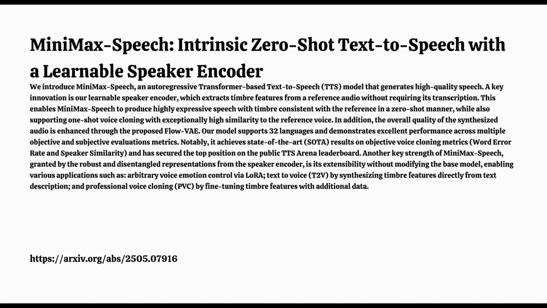Okay, so summing up MiniMax-Speech, the key strengths seem to be that learnable speaker encoder enabling robust, intrinsic zero-shot cloning. Right, without needing text prompts for the reference audio. The high-quality audio generation thanks to the Flow-VAE architecture. Leading to good objective scores and strong subjective preference. And its impressive performance across many languages in cross-lingual tasks, and its versatile extensibility for things like emotion control or text-to-voice. It certainly presents a compelling set of advancements based on the research paper.